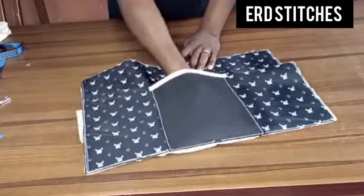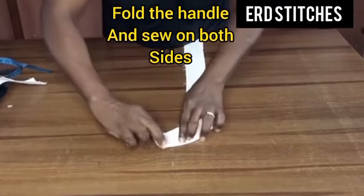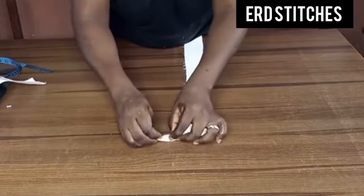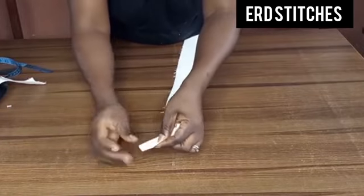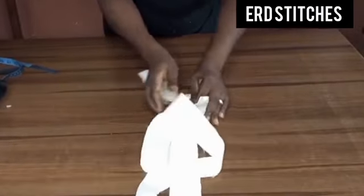So I'm done sewing it now. This is what I have. Look at the inner pocket. I did not run any stitch on it. So now I'm going to sew the handle. Just fold it over this way, the way I'm folding it now, and stitch it till the end. That's what I'm going to do on the second one also.